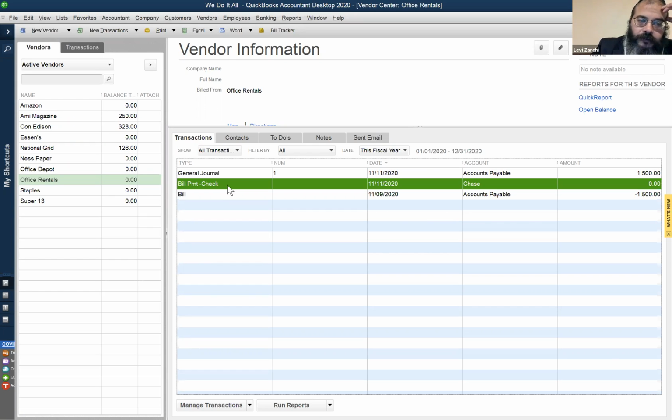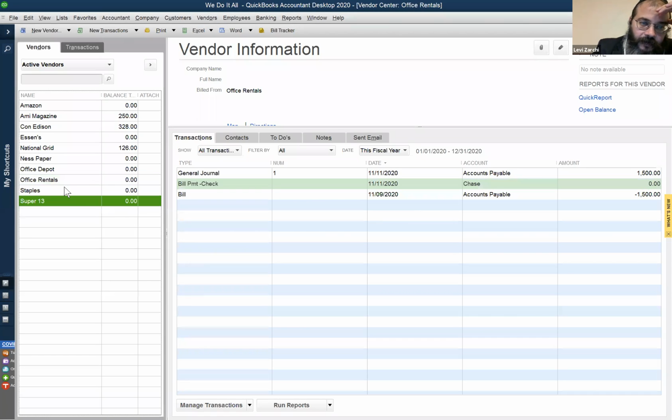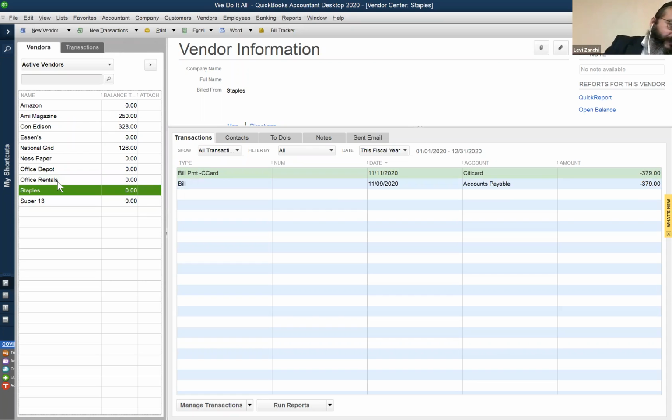So let's say you had to pay $1,500 and you had $1,000 credit and $500. What it would do is make a bill payment check for the $500 because the 1,000 is a credit. In this case, since the whole 1,500 was a credit, it made a check. The check is zero because we paid it from a personal check and we had a journal entry and had to debit it. But usually it will be straightforward. You would pay it out of bills, vendor bills. I'm trying to teach different parts of QuickBooks because it's going to play a role in the future. Okay, thank you. No problem.